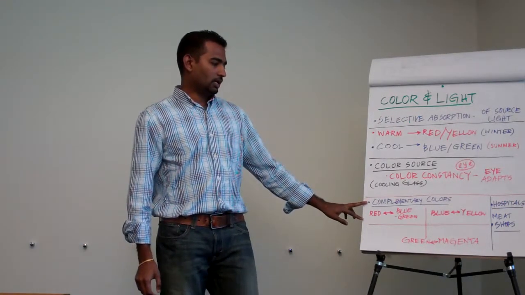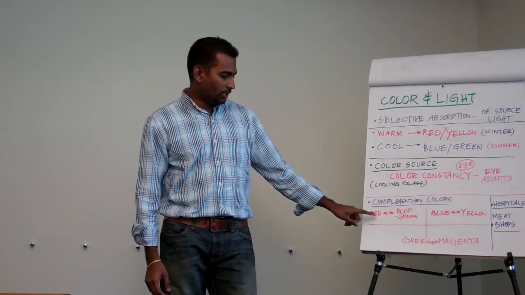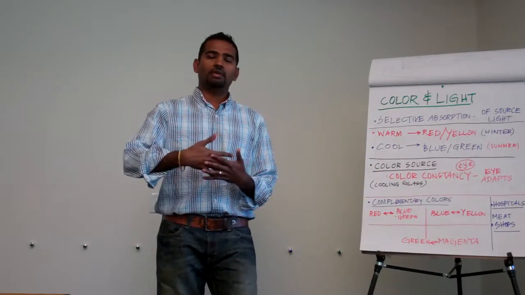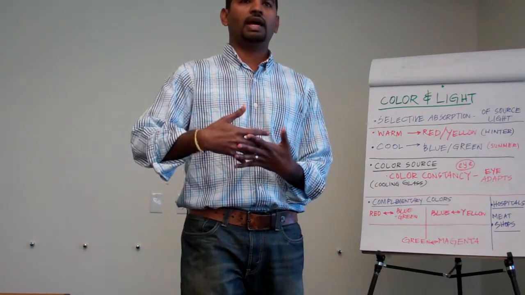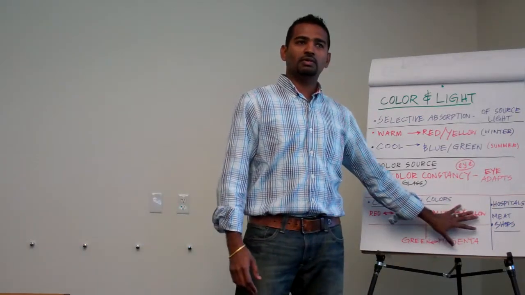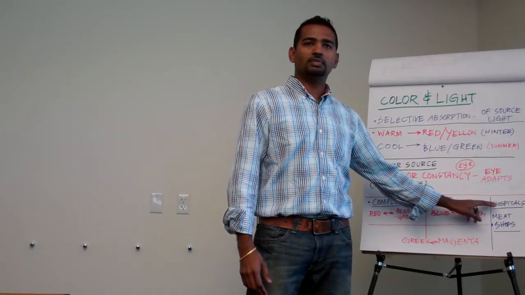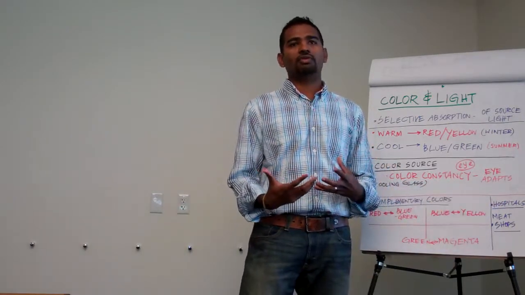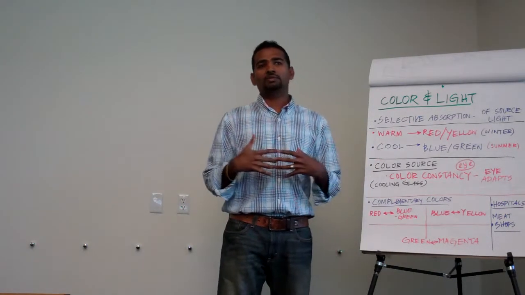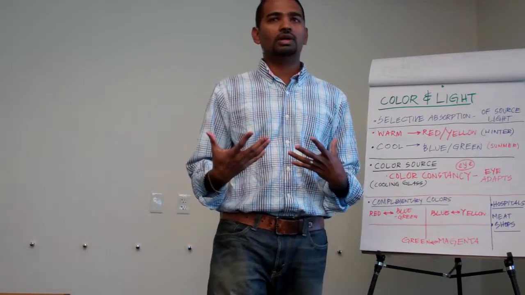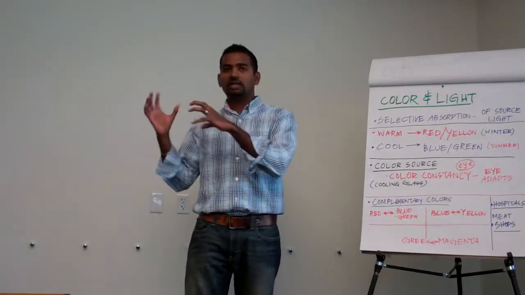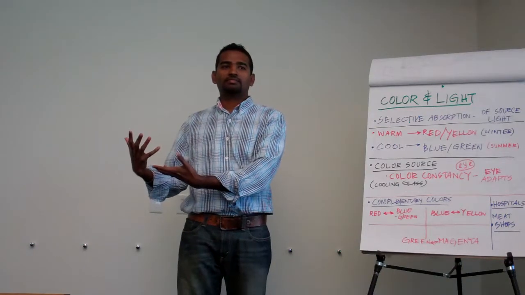When it comes to complementary colors, the complementary colors are red and blue-green, blue and yellow, and green and magenta. They're either additive or subtractive. When they add, they become white. When they subtract, they become gray. So how is this used in real life? If you go to hospitals, they see a lot of red blood, a lot of red. So your eye sees a lot of red. And to complement that, that's why they wear a lot of green and blue aprons, and it's painted blue and green all the time. So it naturally complements that redness that you're seeing.